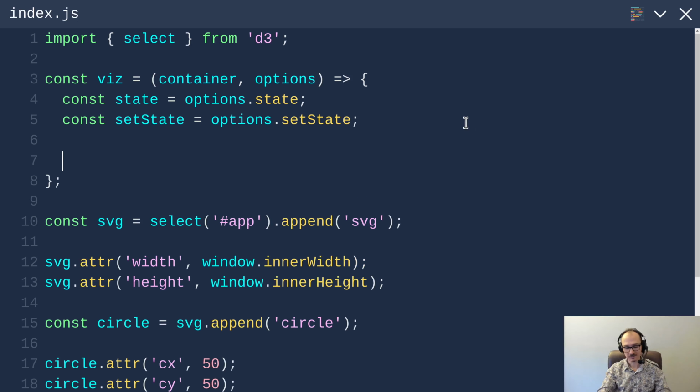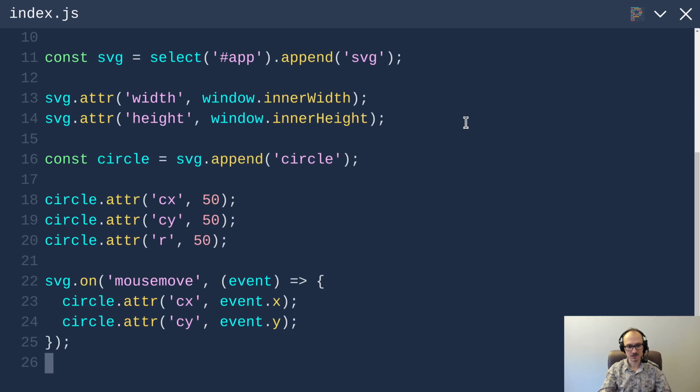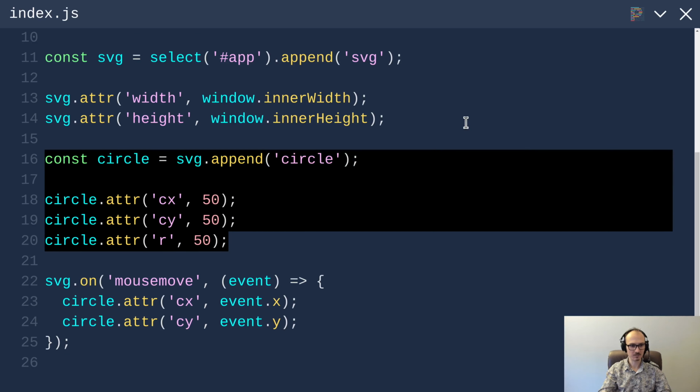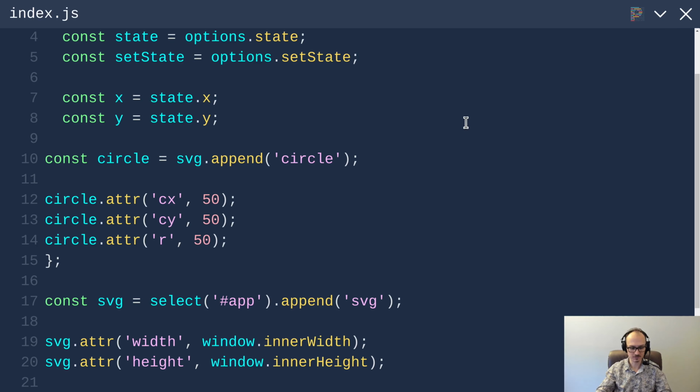And state will contain x as the x position of our circle and y for the y position of our circle. And then we can take all of this logic for setting up the circle and move it inside of this function.